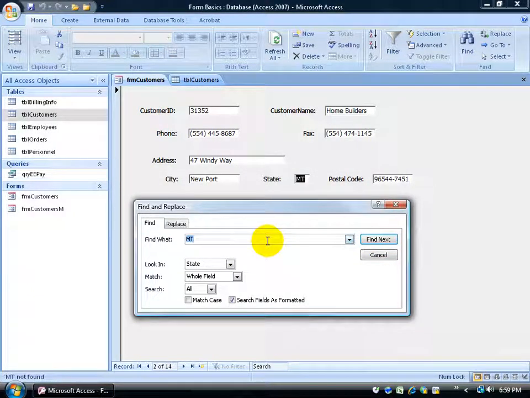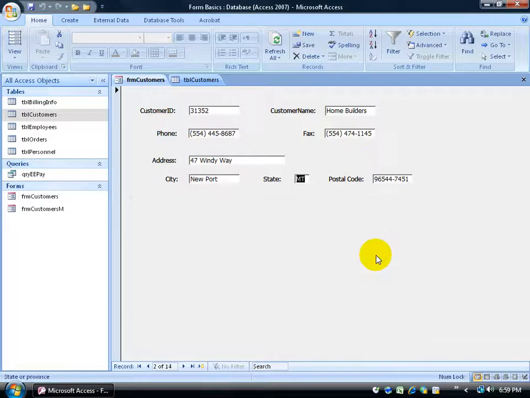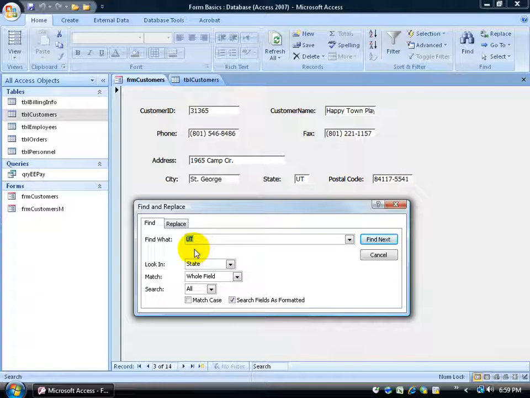I click OK. Let me show you a shortcut here. I'm going to click cancel. Let me go to a different record like Utah. You can cut your steps down by, instead of typing the word Utah, just selecting it by clicking and dragging. Once you select the text or numbers within the field and you click the find button, notice how it pulls right in so you don't have to type it. Well, there's your shortcut.